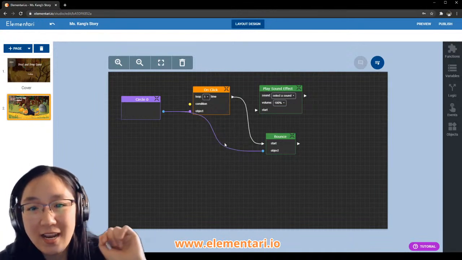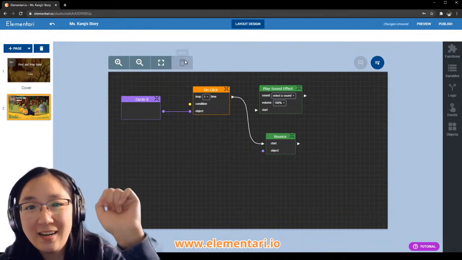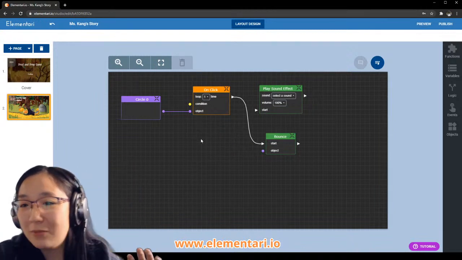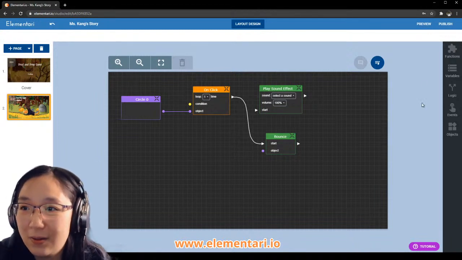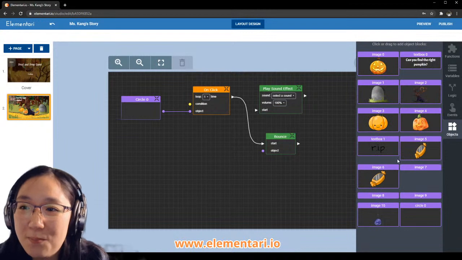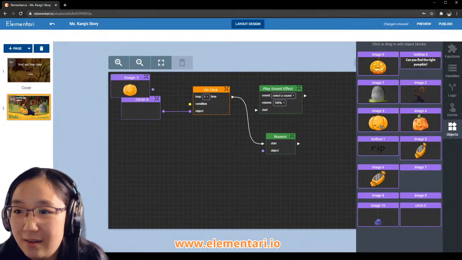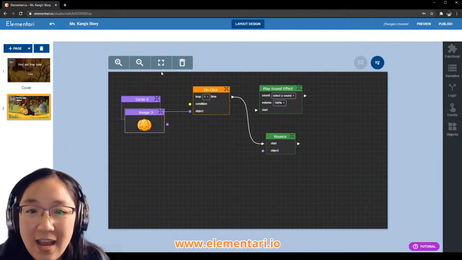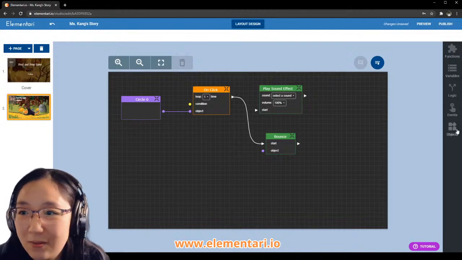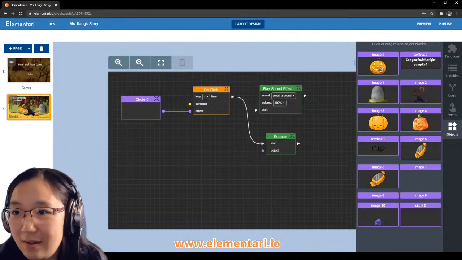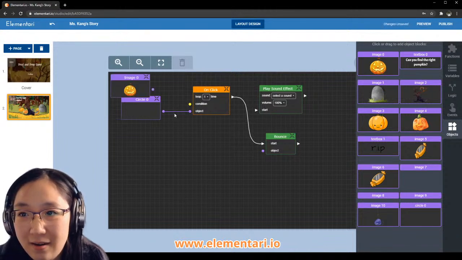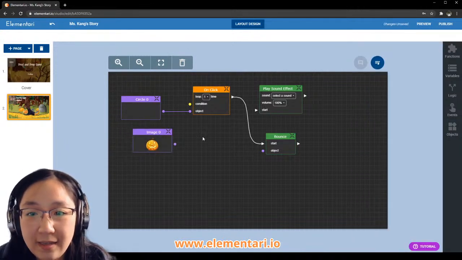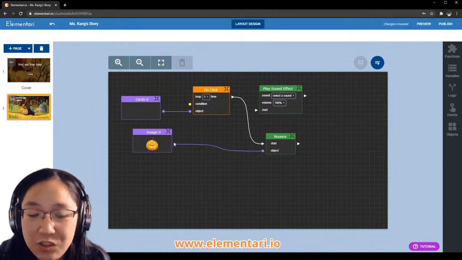So you click on the trash can at the top. There's a little trash can. Perfect. And so we were actually bouncing the invisible circle. So go to objects and pick the object you want to bounce. Which object are we bouncing? We're going to bounce the kawaii pumpkin eye. So now connect. Okay, we changed our mind. We're going to bounce a different one. Okay, we're going to bounce the one that we clicked. Perfect. So now we need to connect that together. Now let's try it. See if it works.